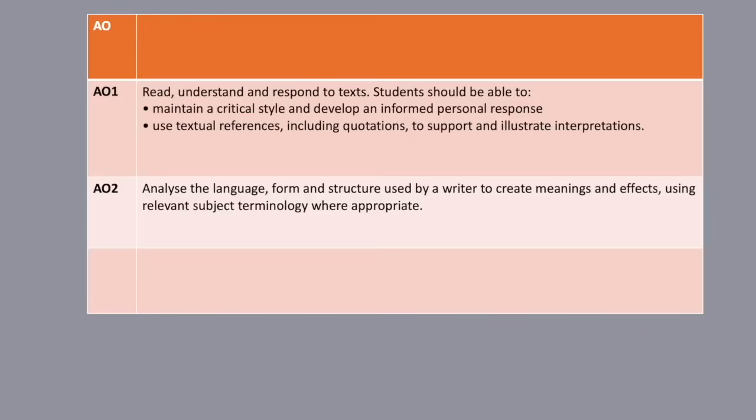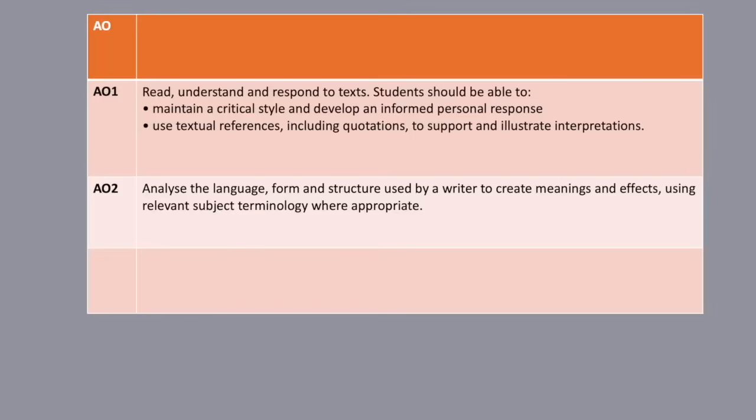The broadening of the mark scheme is there to help students understand that there's no requirement to write about any one specific method. It's all about bringing in relevant methods to your answer. Of course, the assessment objective remains AO2, language, structure and form, so it's never wrong to study these areas, but when we're in the exam we think first and foremost about answering the question and we bring in anything relevant to our answer. It's also important not to have a narrow view of what is meant by AO2. If it's a method the writer's used and it's relevant to your answer, then you can write about it.